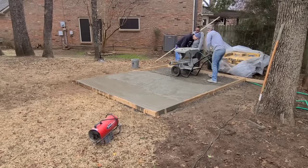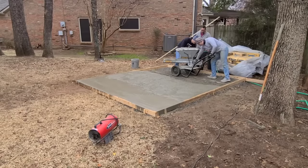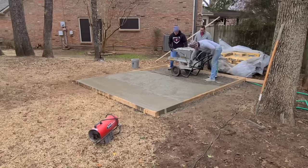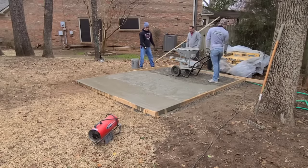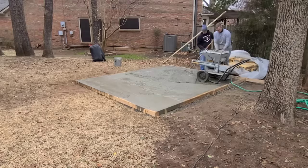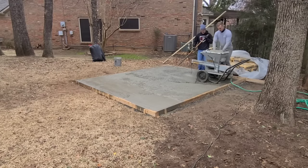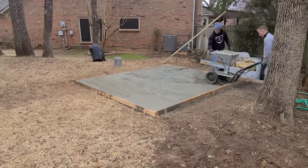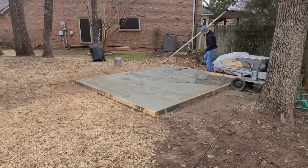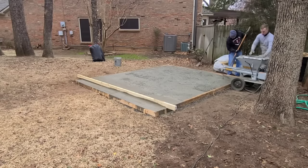Pull that pin. So now we're just going to fill here. That's gassing me out. Isn't that sweet? And so that rotating hopper worked really nicely. It helped us keep the machine inside the form on level ground, which is a big advantage using this machine. Getting to the end here, we're able to pull it outside of the form and then just pour the rest.